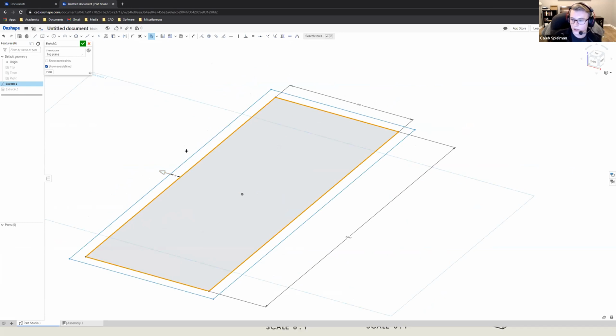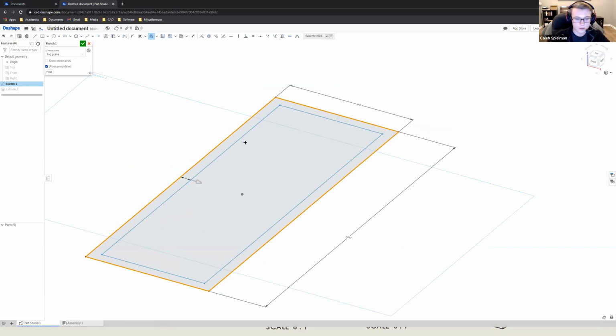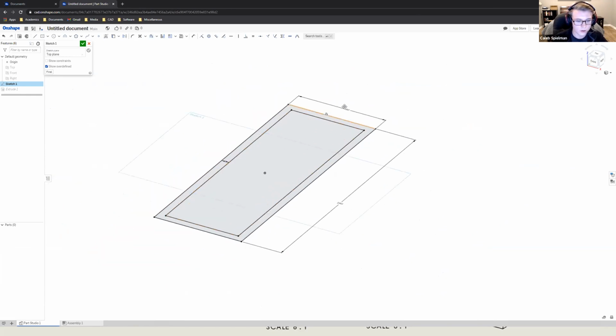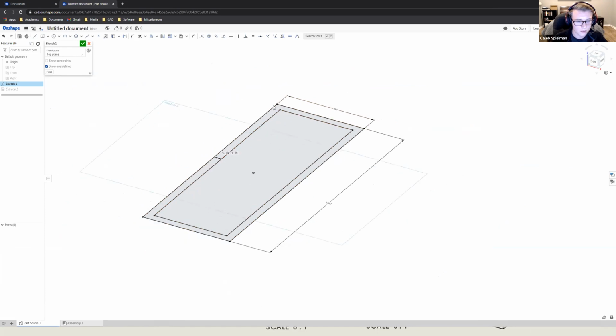So let's say we don't want it in that direction. We can click this arrow right here, and we can switch it. This can be done many ways, actually. It's currently 5 millimeters. I don't want this to be barely seeable, because right now I don't have the correct values according to the drawing file. So here I have my offset. Now I technically have two contours. I have this and this.